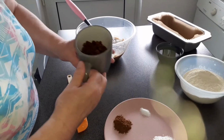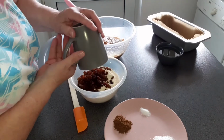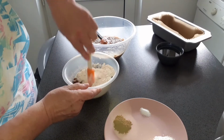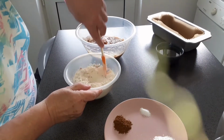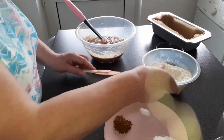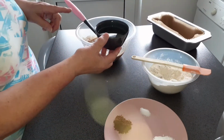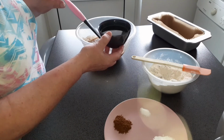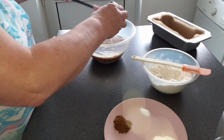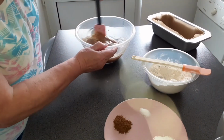Now, what I do is I put my sultanas or dates or mixed fruit, whatever you want to use, in with the flour and coat them in flour, which you would do in any normal fruit cake. It stops the fruit sinking to the bottom. I also have here about 8 tablespoons of sunflower oil. I find sunflower oil is a lighter oil and it's good for baking, especially in cakes. Mix that in.